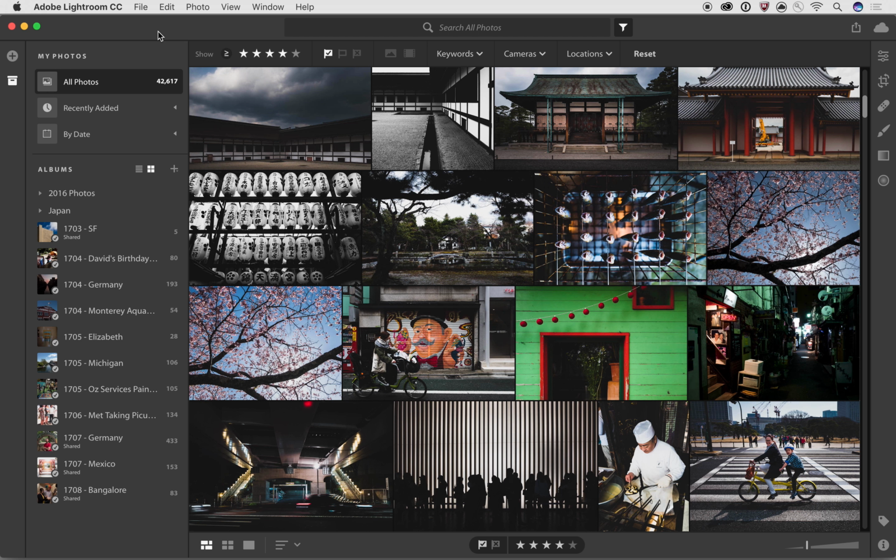So to begin with, I'm going to go to the top left, select the plus, and you can see I've got a couple of options to adding photos. I can either browse for some photos on my disk, or I can select a connected device like a camera, or in this case, I have an SD card plugged into my computer that I can then select images from. So I'm going to click on that SD card.